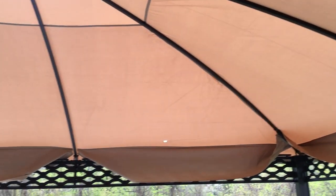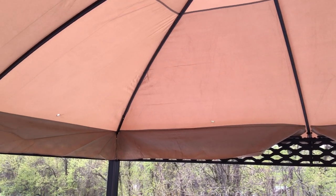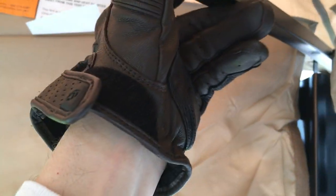Here's one of these Big Lot gazebos. If anyone looking at this video has put it together, they know the hardest part is getting the canvas in at the end. This looks like it might be the easiest way — put everything into place and then join these two. I can probably do it one-handed, and bam, in place.